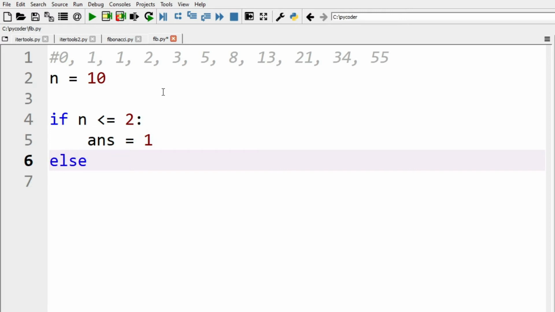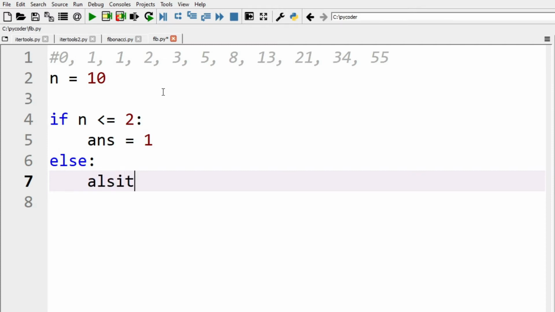Now, what else do we need? So let's imagine we're going to use a list. Let's say we have a list, and in our list we want to append the list's last number and the number before that.